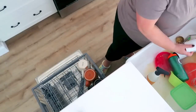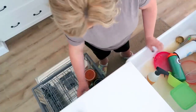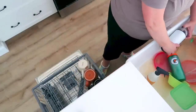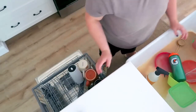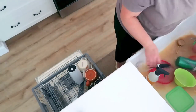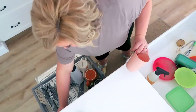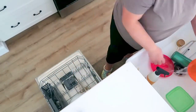My kiddos are typically pretty good as long as the dishwasher is dirty and I give them a gentle reminder. They'll put their things in the dishwasher when they're done, but a lot of times the dishwasher is running or clean. Sometimes we run our dishwasher twice a day because there are 7 of us, so it fills up rather quickly, especially with all those coffee mugs and cups and everything. So, you know, it is what it is.